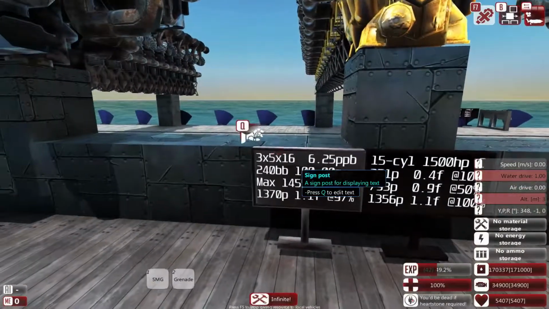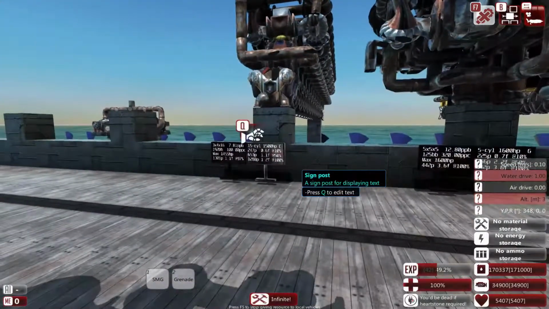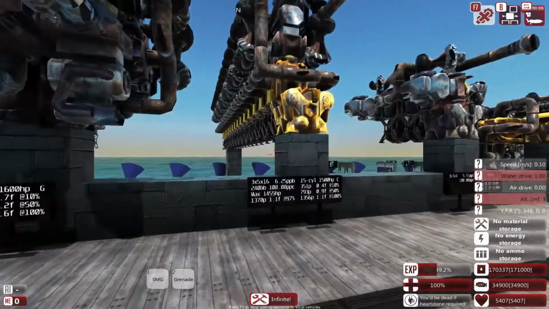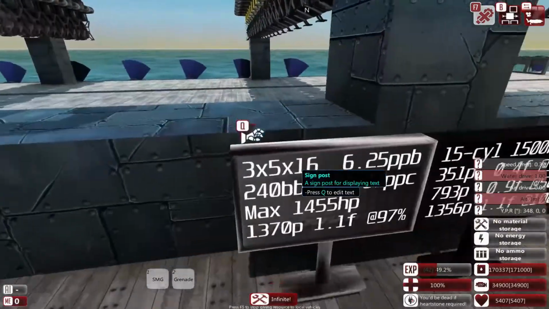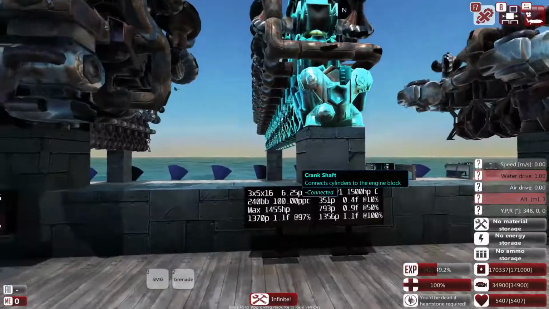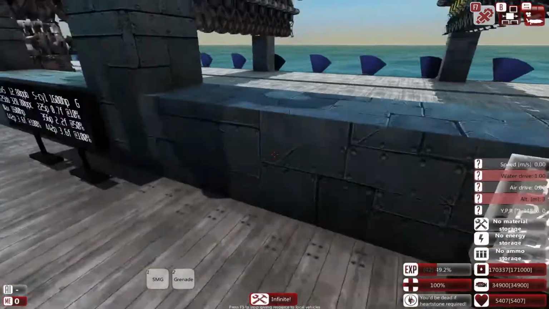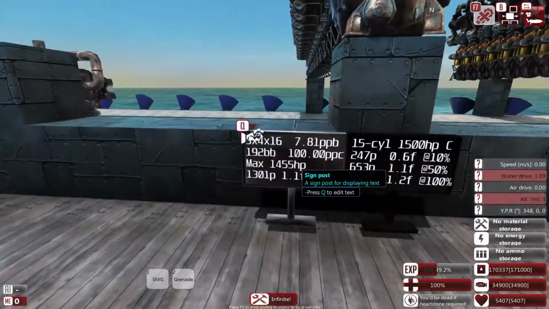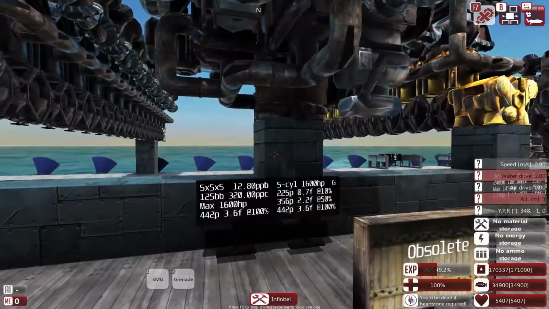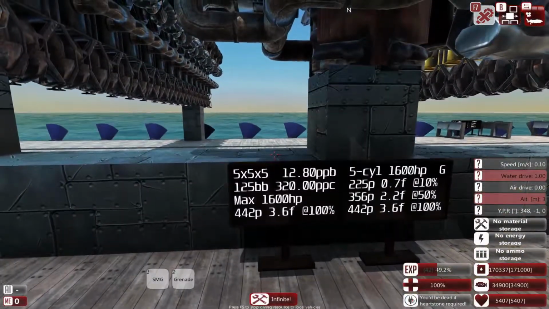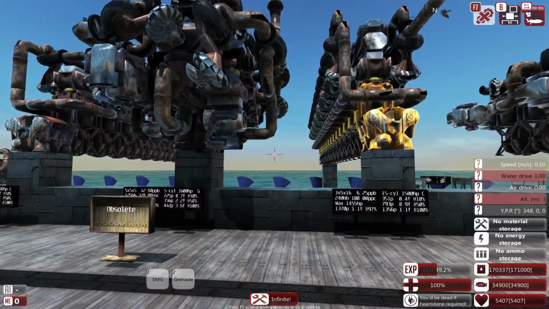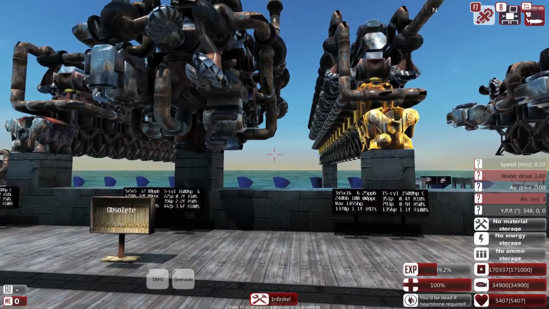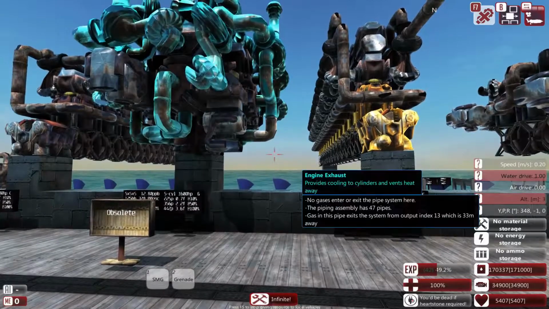But this motor is a 240 binding box. But comparing to see which motor is smaller, I need this binding box number. I multiply it out and I put it on the card. 240 binding box, 125 binding box, 192 binding box, to let me at a quick glance say that this is a smaller motor. And then once we do that, we have a reference point. We have something that we can tangibly measure.